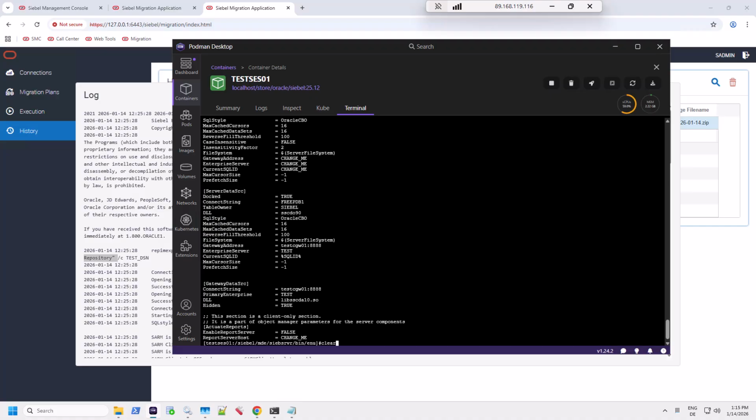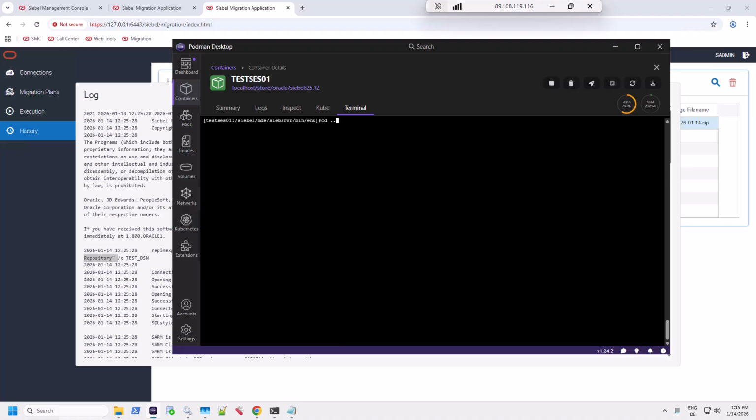And you can now go and test it. So for testing, you just run siebdev CLI from the Sieb server bin with that CFG file you created or you obtained from somewhere, and you just want to test if it connects. So you give it the data source, the username, and the password, and it would behave just like Siebel Tools.